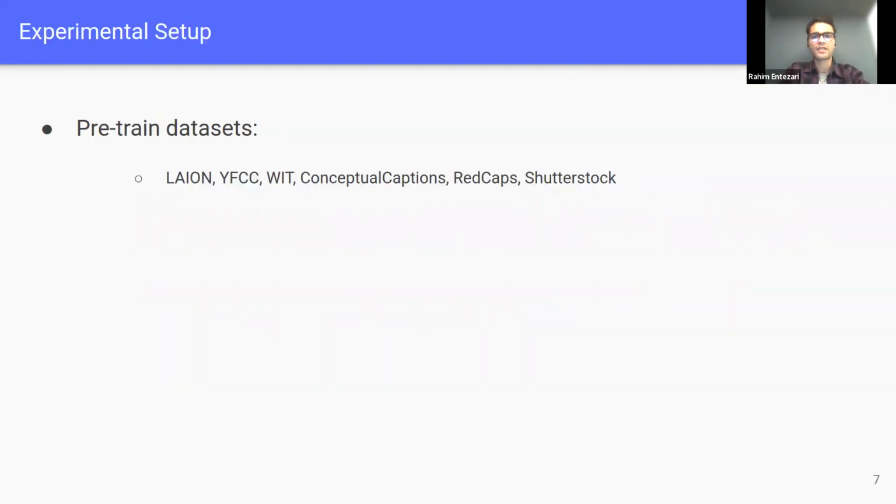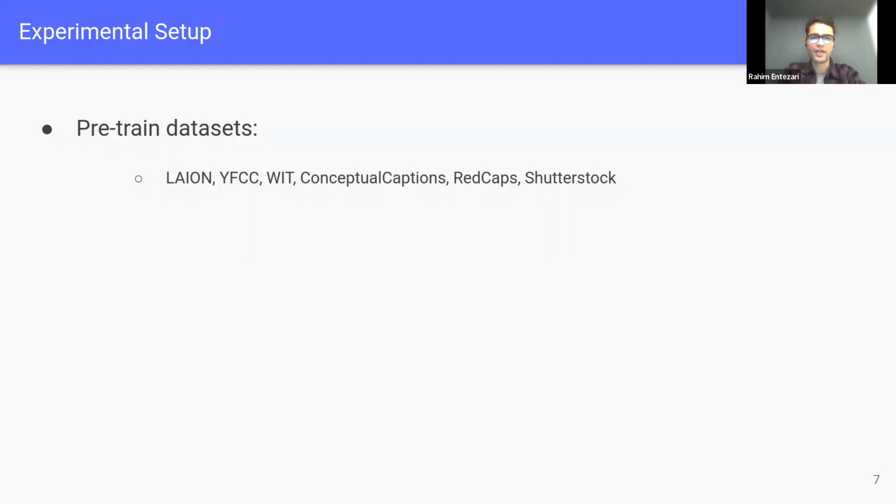So let me begin with the experimental setup. Just as a disclaimer, this paper is a totally experimental paper, and we look at careful design of experiments, which I really enjoyed, with Mitchell and Ludwig. For pre-training datasets, we looked into 6 different datasets, actually plus 1, which is ImageNet.